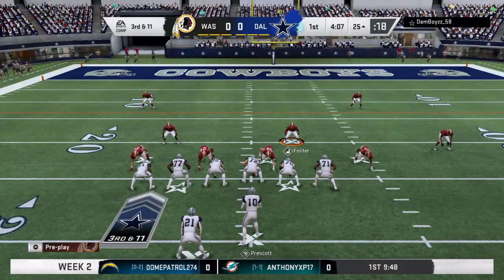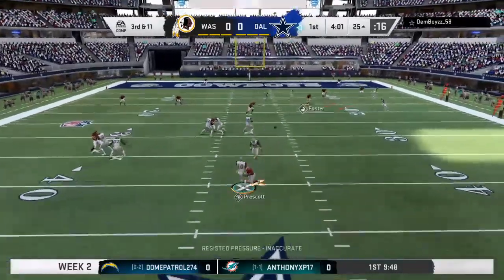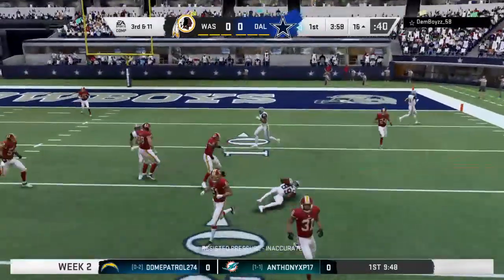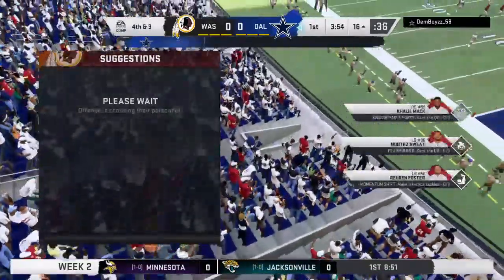They were going to 53. Right there. 54. Right there. 54. From the shotgun, it's Prescott. And oh, look at that, a diving catch. They do get 9, but it leads to 4th down.